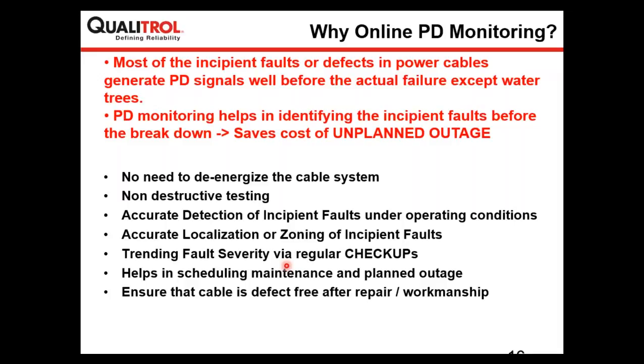And the last point is very important. On the repair of a termination or the installation of a new termination or joint, you can perform online partial discharge measurement regularly or continuously to confirm that this joint or termination is defect free. So you can actually confirm the good workmanship, or you can detect bad workmanship done on the joint or termination.